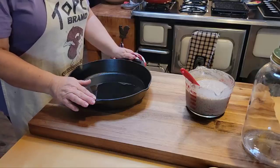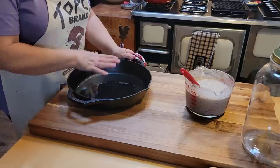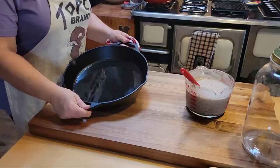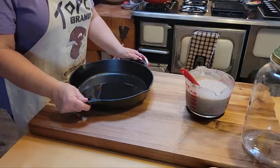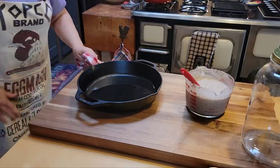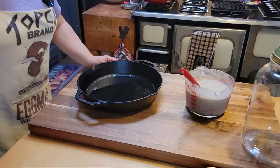So I'm going to put this in my wood cook stove oven. It's getting hot over there because I want my pan and the oil that's inside here to get hot, because that's what makes a good crispy bottom crust on your cornbread. And a wood cook stove makes some of the best cornbread and biscuits you ever ate.